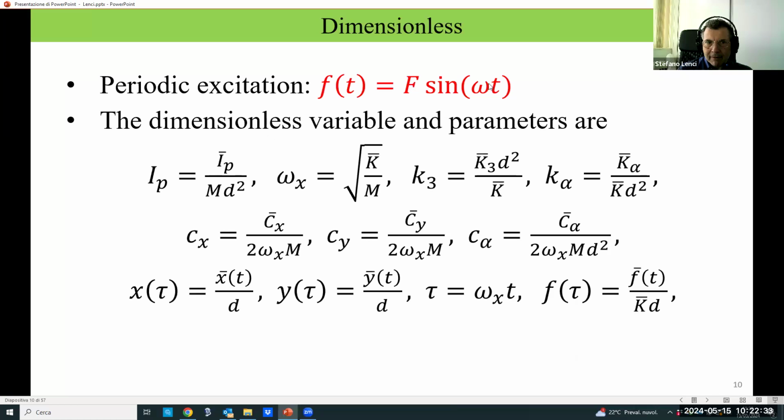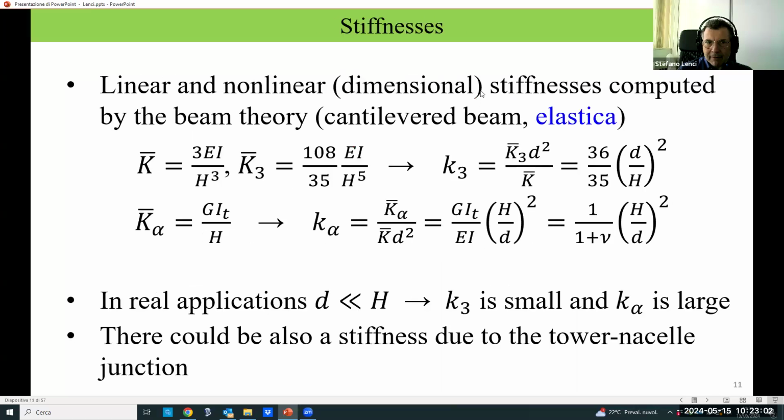So assuming only one excitation frequency, which is an extreme simplification, again is an approximation, but it is reliable to catch the phenomenon, because you are selecting only the frequencies that really make a problem on the system. All the other frequencies in the wind do not make a problem for the system because they are out of resonance. So again, this is an approximation, but a reliable approximation. Okay.